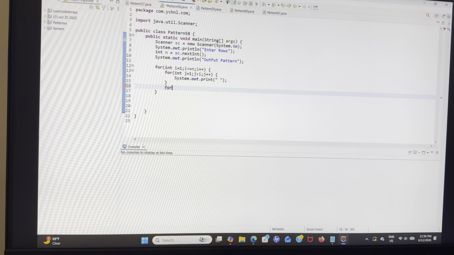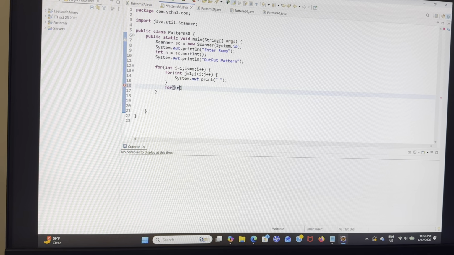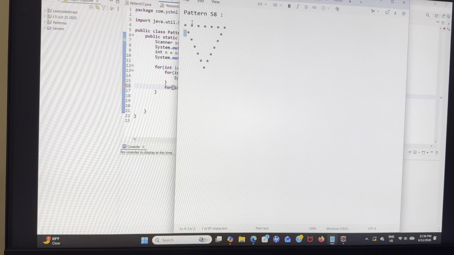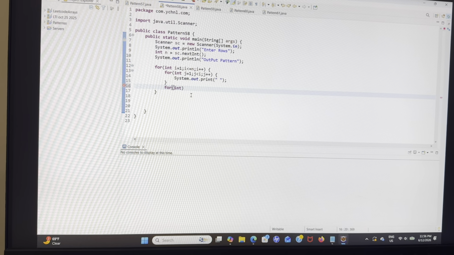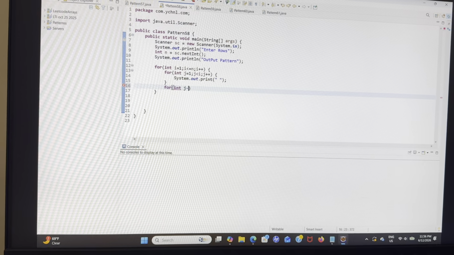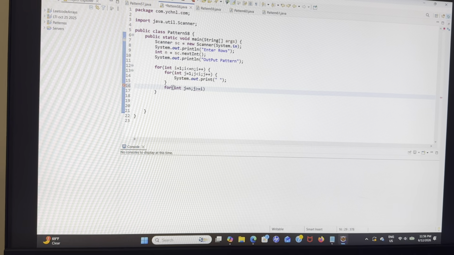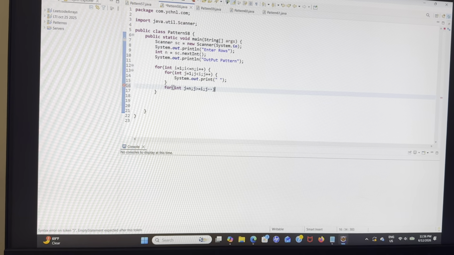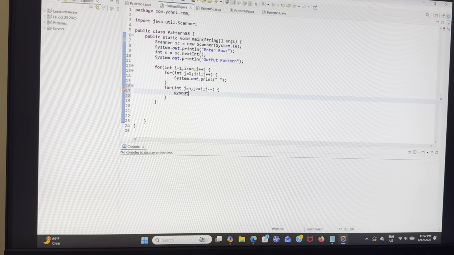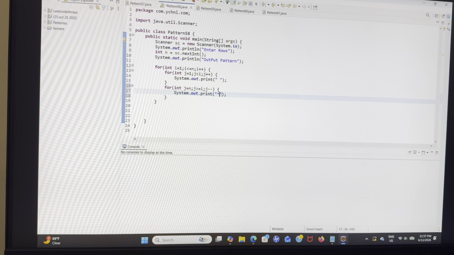After that we have to print the stars. In the first row there are 7, 6, 5, 4, 3, 2, 1 stars, so stars are decreasing row by row. So I write for int j equal to n, j greater than or equal to i, j minus minus, and it has to print the stars.